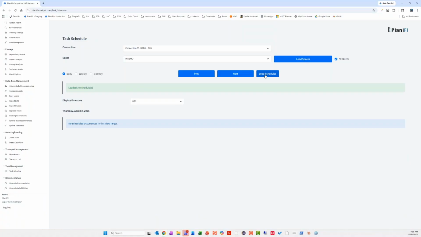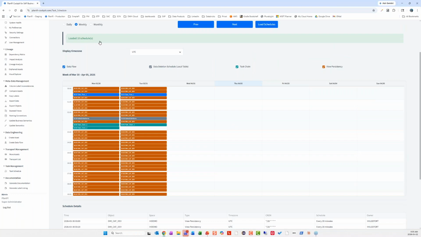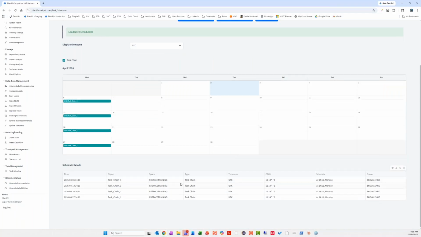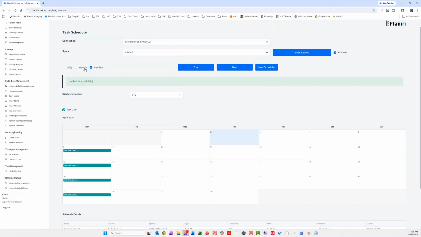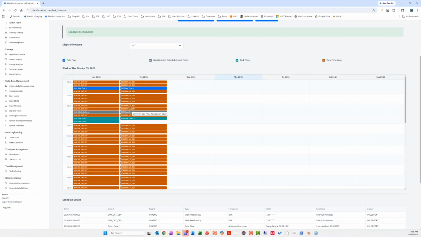And I guess this is the demo effect now. So here's your weekly schedule. Here's your monthly schedule. You can choose which time zone you want. You can see the schedule at the bottom, including, for example, how it has been scheduled, like every Monday and so on. So that gives you a little bit of an idea how much load, so to speak, you're actually putting on the system based on the different object types.